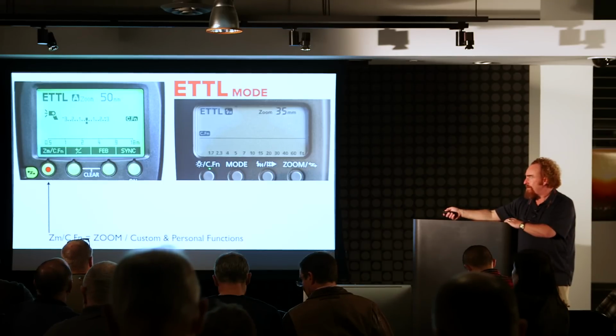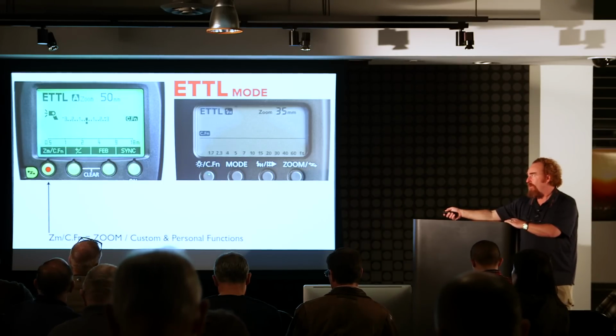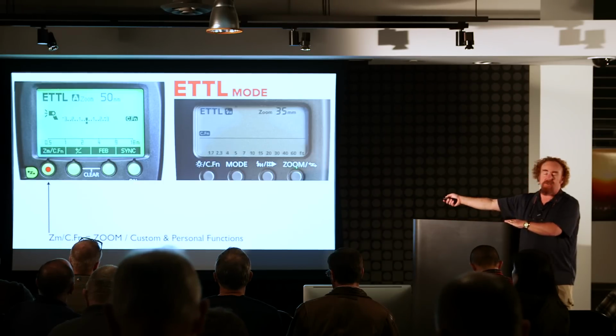All right? So that button, by the way, is very similar. We've had on the 580EX, you recall, the same kind of relationship. You press and hold the leftmost button to access custom functions, but the zoom button was all the way over here on the right. Now in terms of zoom, I'll just give you a quick, short lesson in zoom.